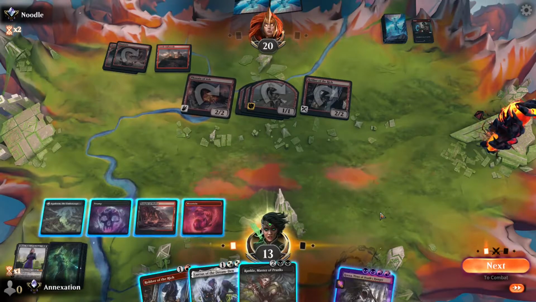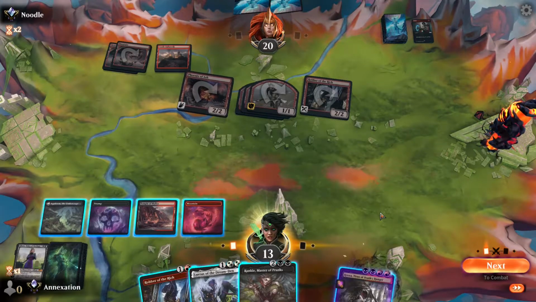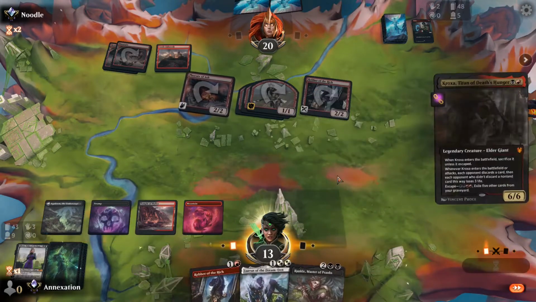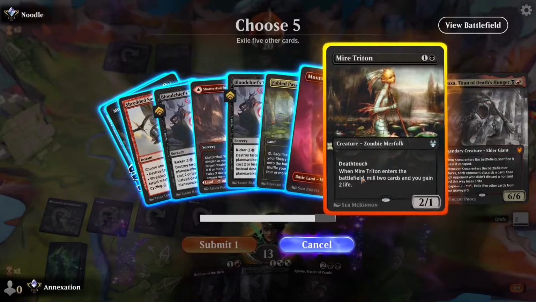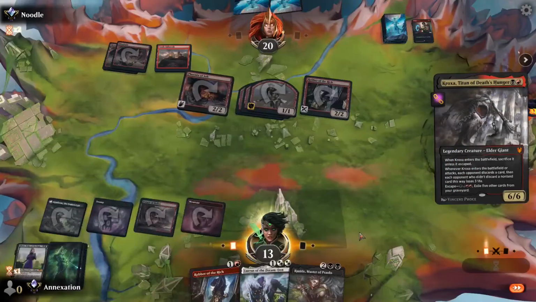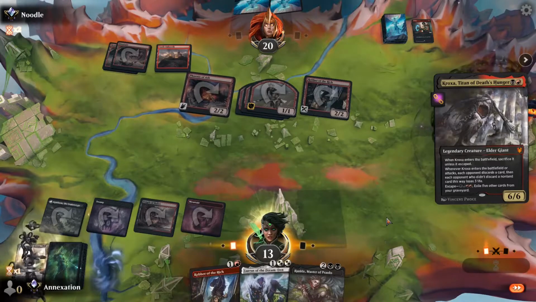Rankle. Good but not great. Kroxa feels like the right choice. Of course, go after our sorceries and stuff because we can bring back creatures later with Agadeem's Awakening.